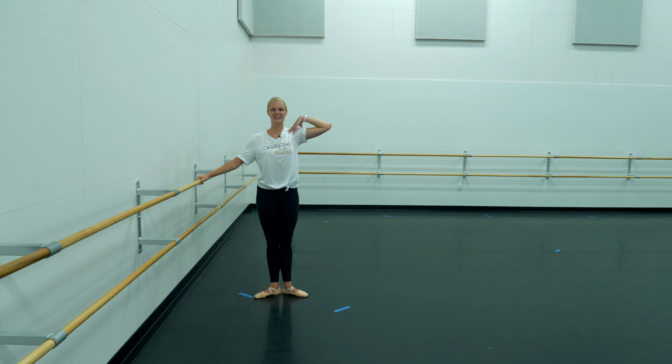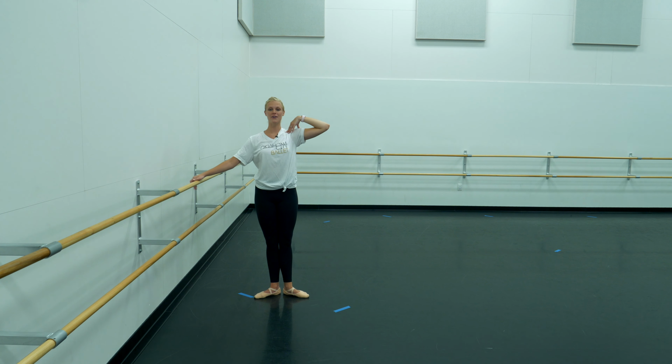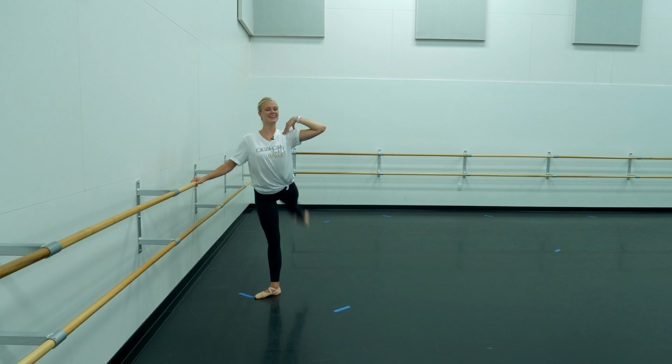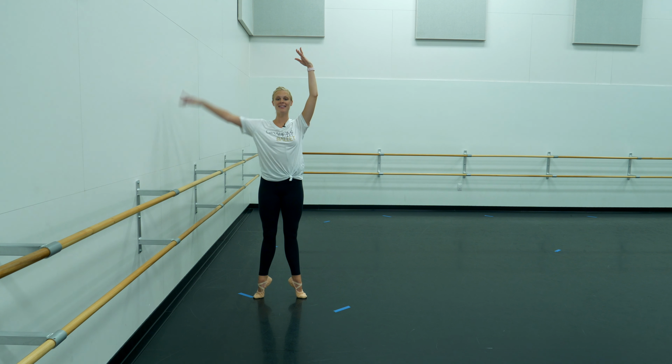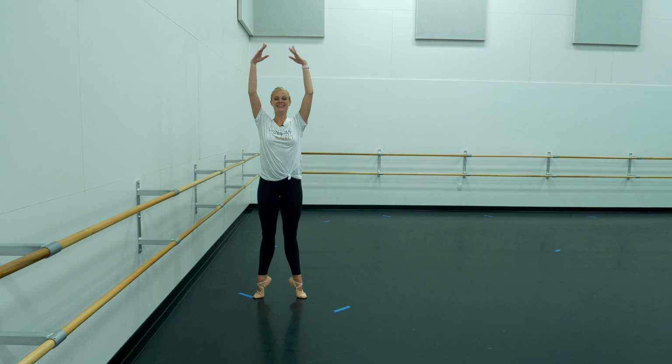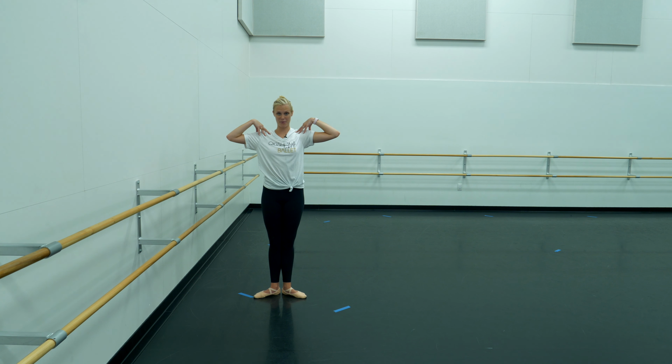Big kick, close. Now I go to the side. Side, close. Side, close. Big kick, kick, close. And kick. Close, we go to the back. Tendu, on the floor, on the floor. Big kick, big kick. We go plie up on our toes, see if you can balance. And coming down.